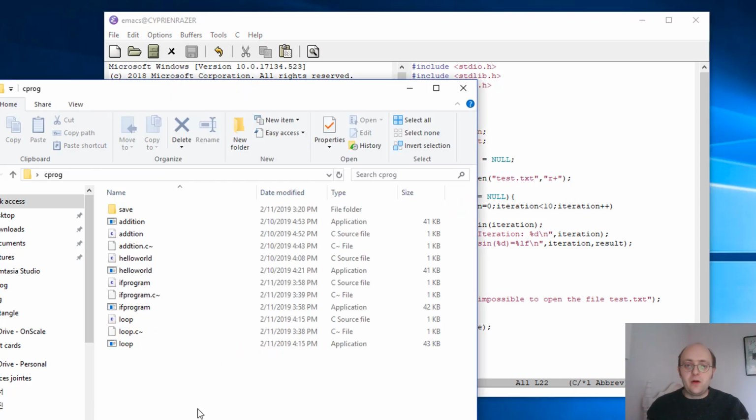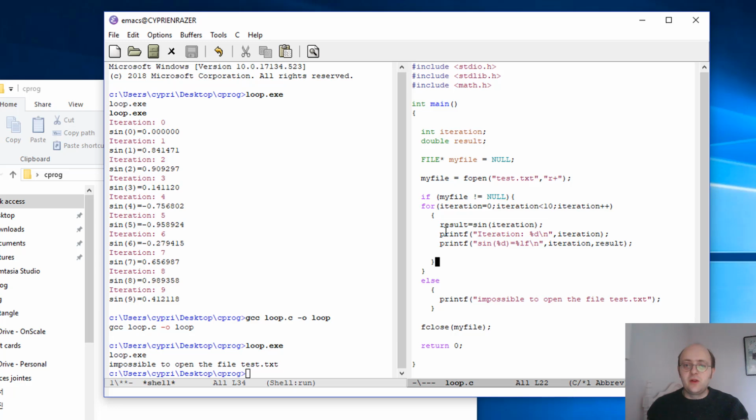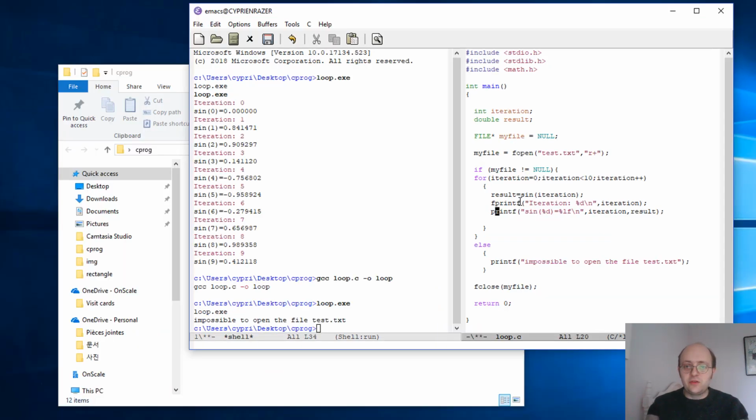So now other things I didn't talk about is that now I'm printing this to the screen. I'm not printing this to the file. So there is a very small modification to do to actually print that to the file, which is just add an f. fprintf is a very similar function. And the first argument will be the name of the file, my file. So there are other functions to write to files that you can check on the internet. This one is pretty useful because it's almost the same, just changing it by adding an f and the name of the file, so easily you can remember that.